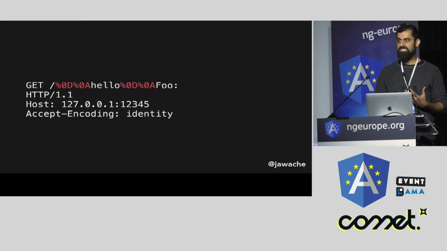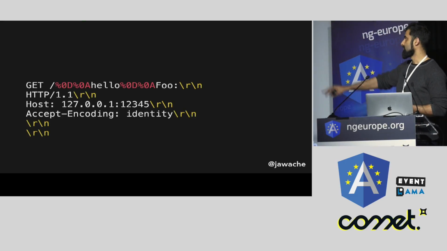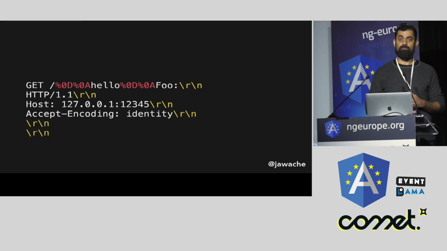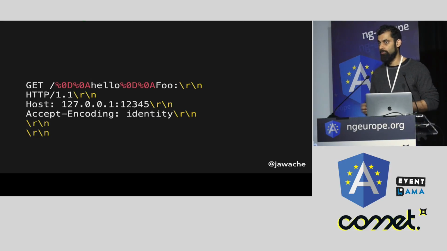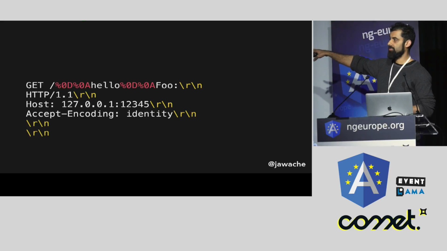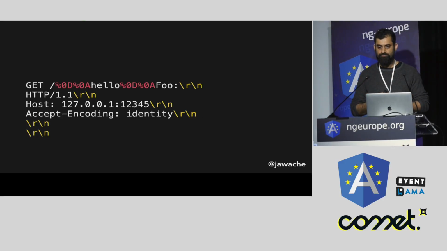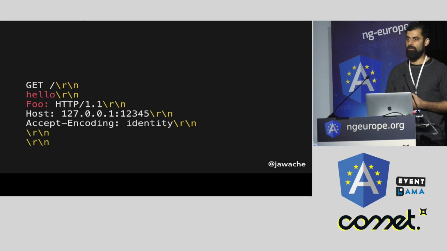All HTTP is, is a protocol sent over TCP, which is just a series of strings. Each string ends in carriage return line feed, and you signal the end of the HTTP message by sending two carriage return line feeds, one after the other. If you were building something low level, using just some sort of low level TCP library, this is all you do. You'd open up a TCP connection, send strings, end with this, and you've sent an HTTP message. But that HTTP connection library basically converted 0D0As to new lines. So this is what ended up getting sent over the wire.